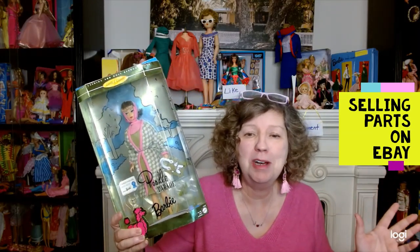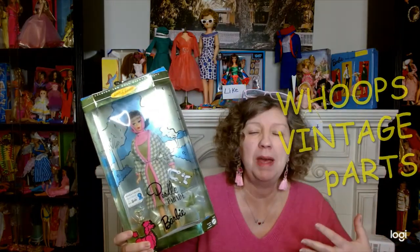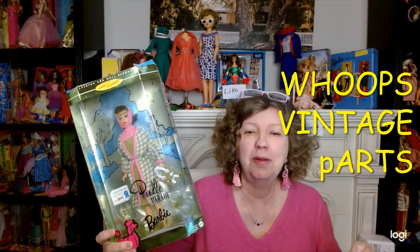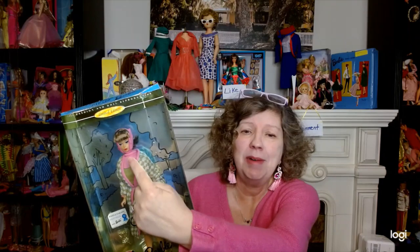eBay is another reason. People want to open reproductions and sell the individual parts, because some people want just one little piece and don't want to pay for new parts. Some people open these just to resell piece by piece on eBay. I have one for sale on eBay right now — some pieces — because I have the original but it didn't have certain items. She's got an olive green shoe that's hard to find, so I'm keeping those for my other one, and I'll keep this one in the box since I got it for a great price.